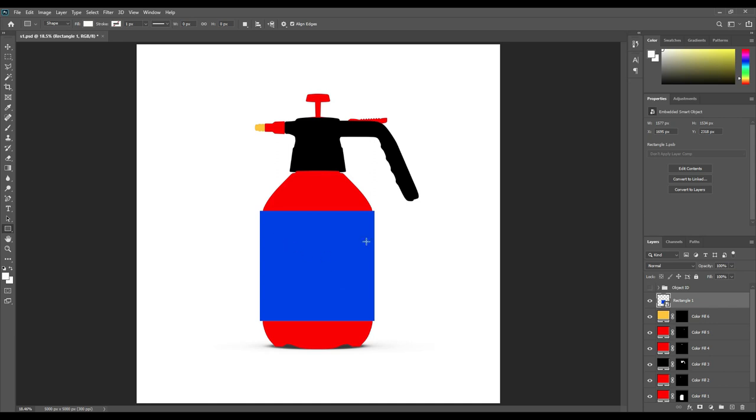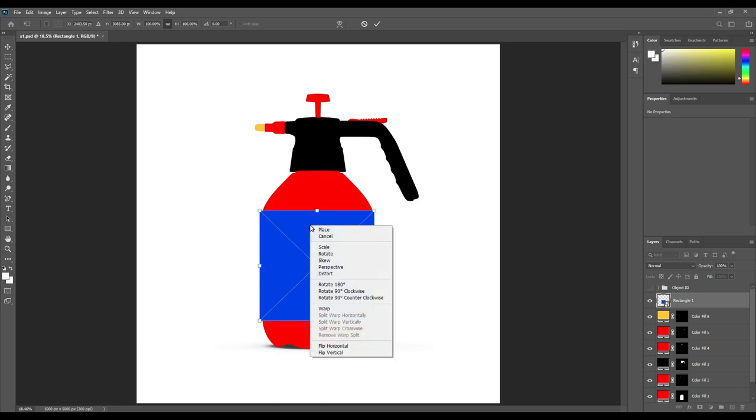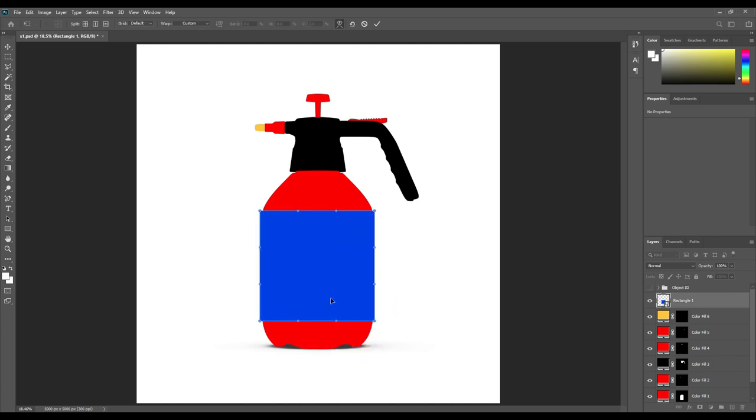After you have converted it to the smart object, as you can see, it has an oval shape, a rounded one. So to make it more realistic, you have to place the smart object a little in a better way. So you have to select the rectangle and press Ctrl there. Then you have to transfer it and you will right click on it and we'll select the wrap option. Then we'll select the custom wrap option.